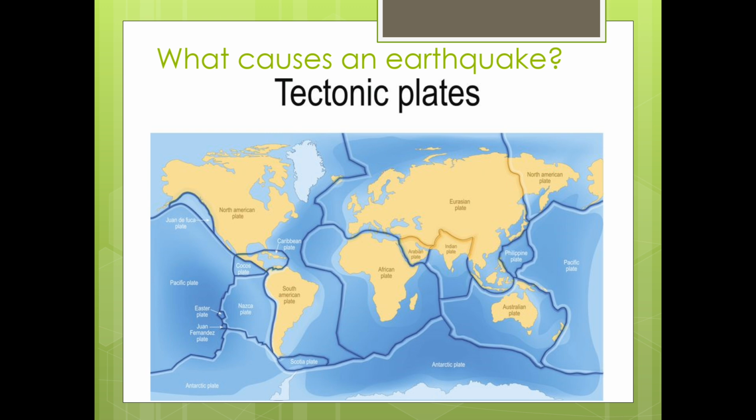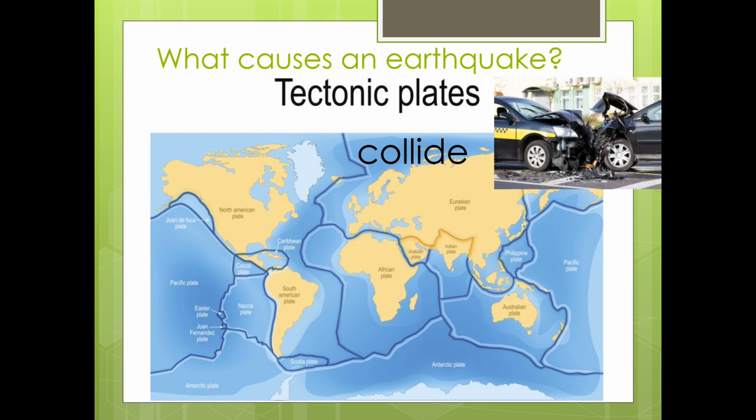When these tectonic plates collide against each other, they hit each other, or they slide against each other, the earth or the surface of the earth right above it also starts to shake, and this is what causes earthquakes. You can study in your geography books and find out more about it. And to understand the meaning of collide, you can see a picture where two cars have collided against each other. So this is a collision.